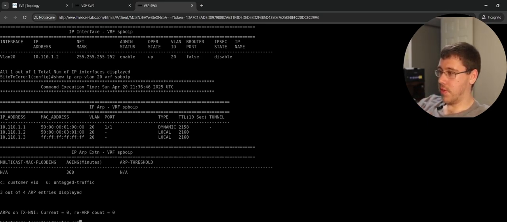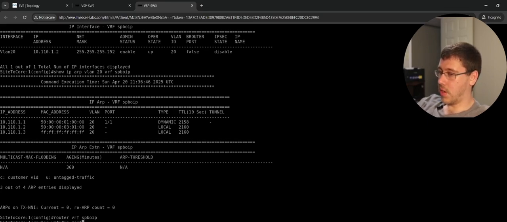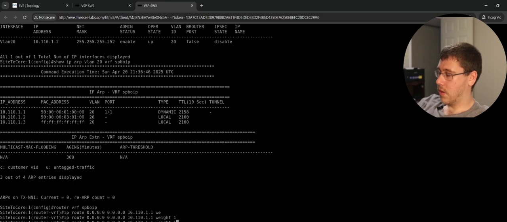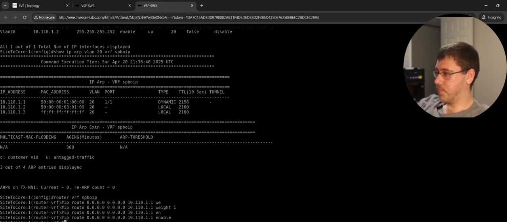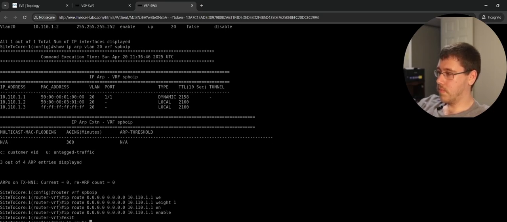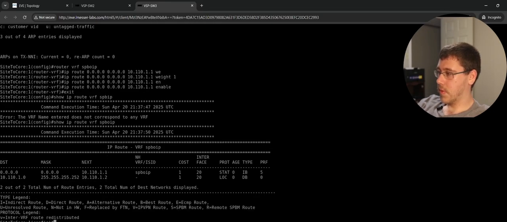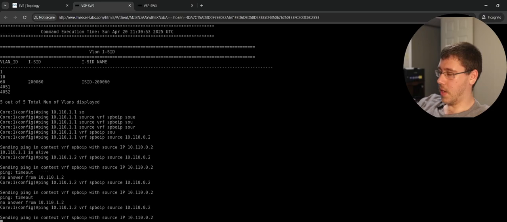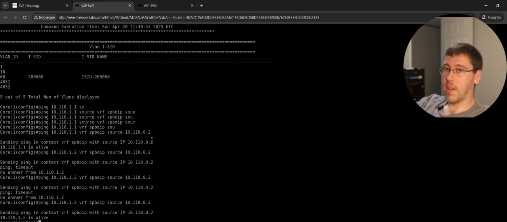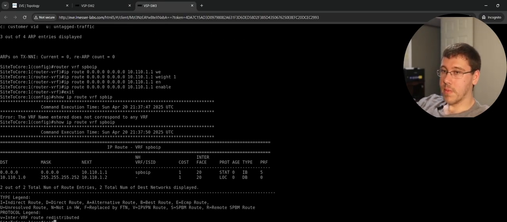If I do router VRF SPBoIP just to interface that VRF, and I do IP route 0.0.0.0 0.0.0.0 10.1.1.1, and then enable it. There we go. I bet you I can ping it now. It is alive. Cool.